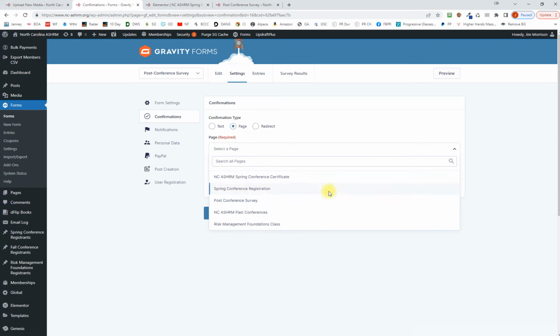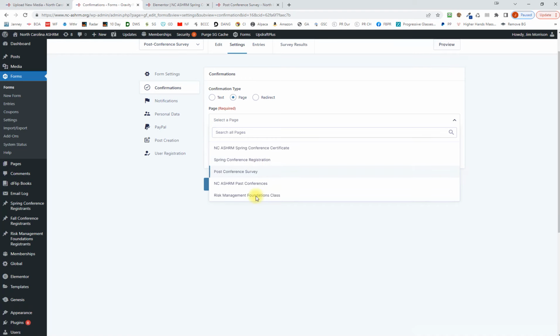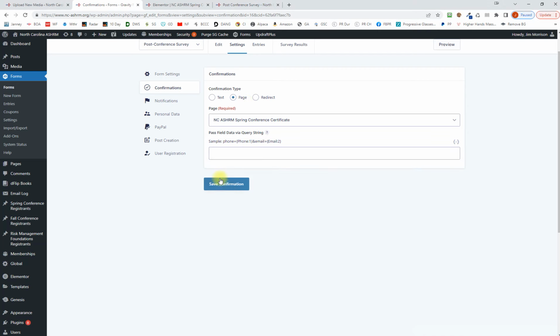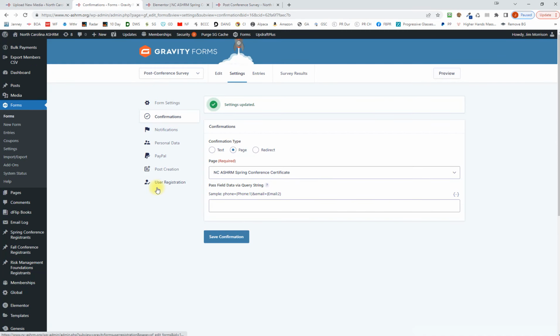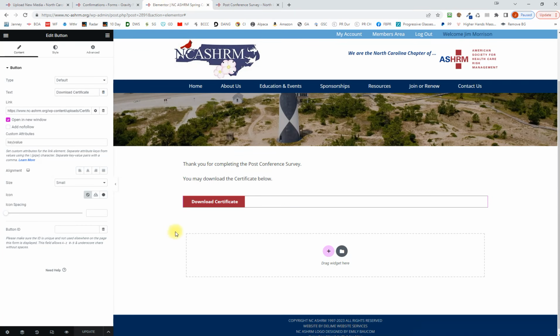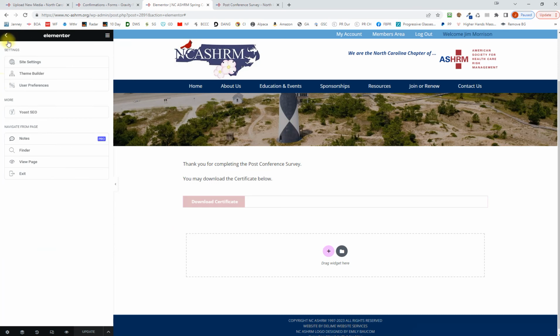We want to go to the post-conference certificate page, and then we save the confirmation. Now when somebody submits the form, and I'm not going to test this because that form is just so long, I'll leave that to you or one of your first reviewers. It's going to automatically direct them to this page. So let's go ahead and view it.